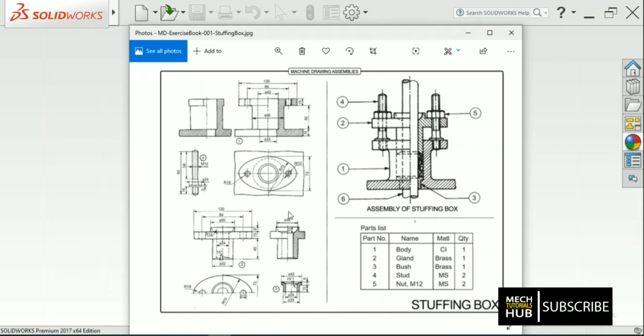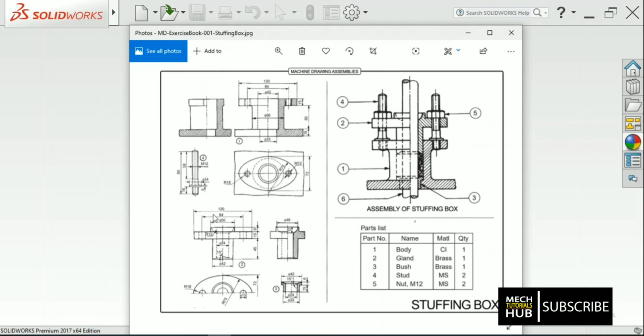Okay, this is how we'll develop different components by using any of the modeling software. Only thing is you need to understand how actually a 3D model looks like. Just by looking at a 2D sketch, it becomes tough for us to imagine a 3-dimensional model. When it comes to a simple cylinder, cone, pyramid, or prism, it becomes somewhat easy to understand, but when it comes to a machine component, it is very tough at the graduation level for the beginners to understand how a 3D model looks like.